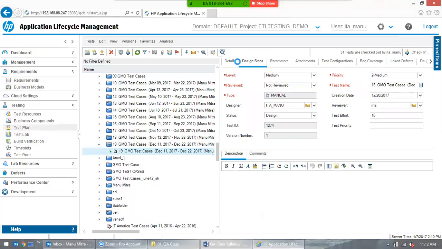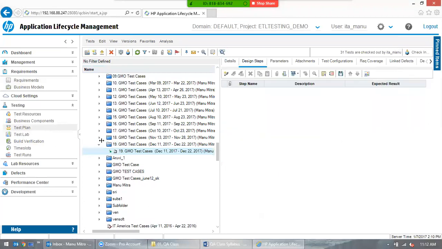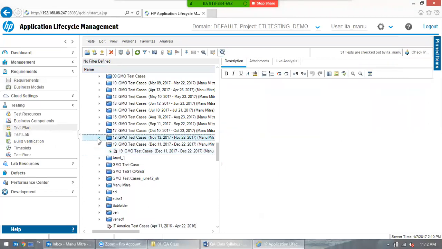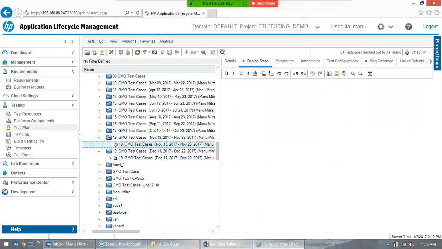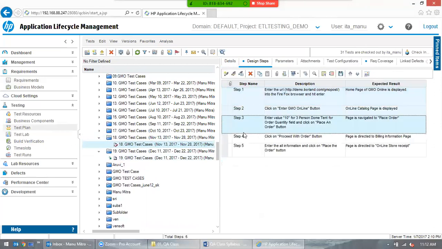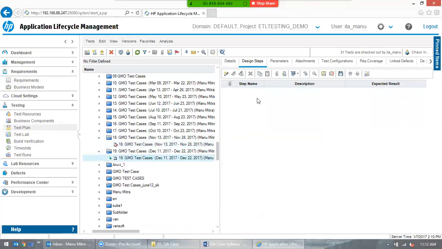If you see this, a new tab shows up here. We have already written test cases, right? So I'll just copy from my previous test cases. See this copy option, copy it, then I'll click here and paste.